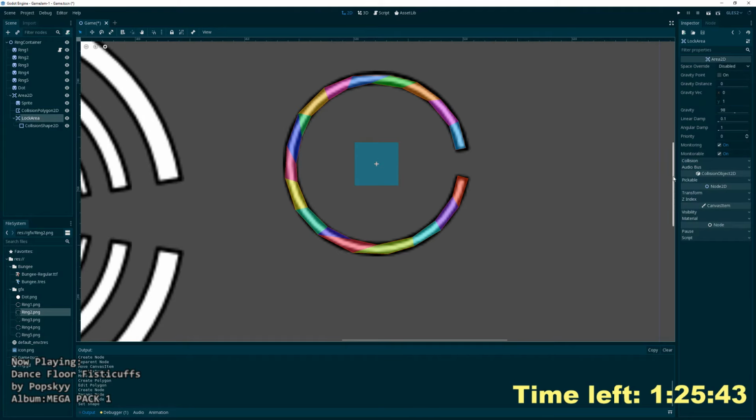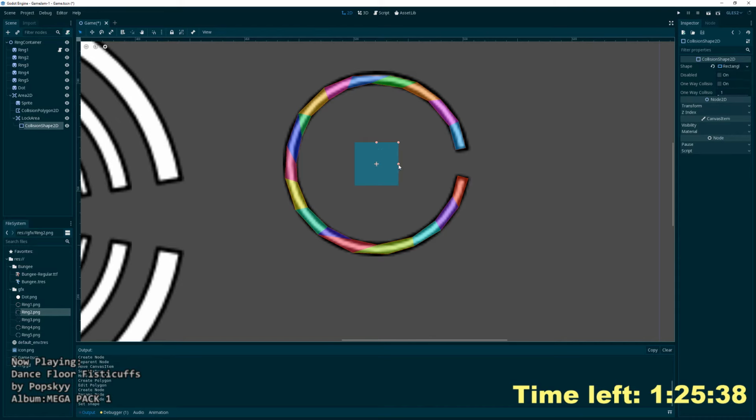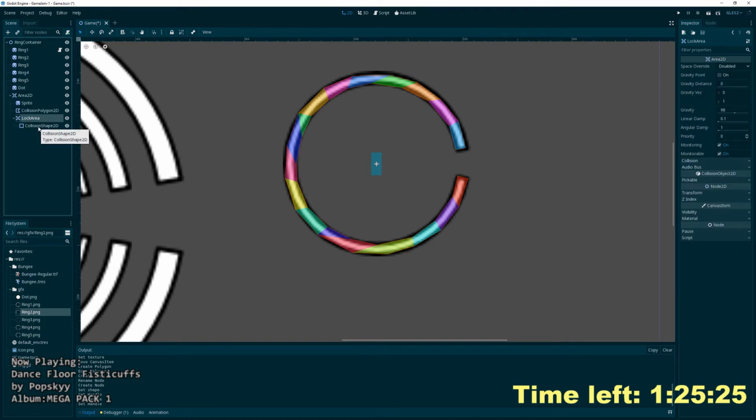The lock area should probably be moved. It should definitely be moved. But let's change the shape here real quick. We want it to be about the size of this opening. Yeah, and we should move it to utilize it. So what we're looking for is for that to come through like that.